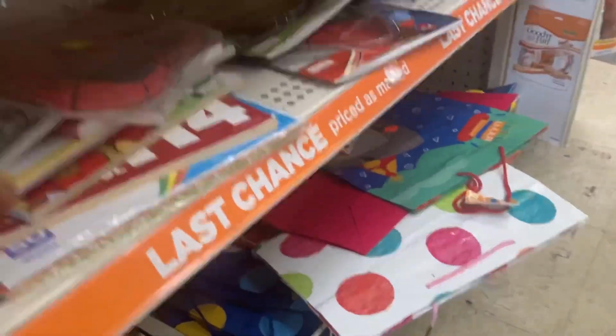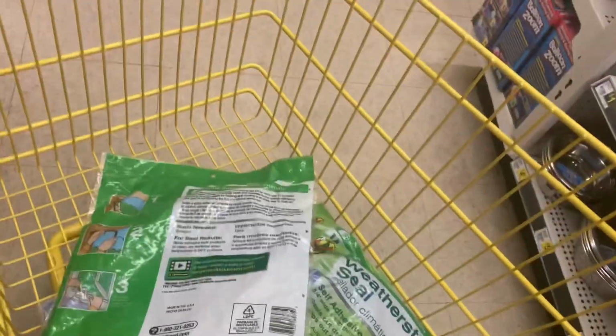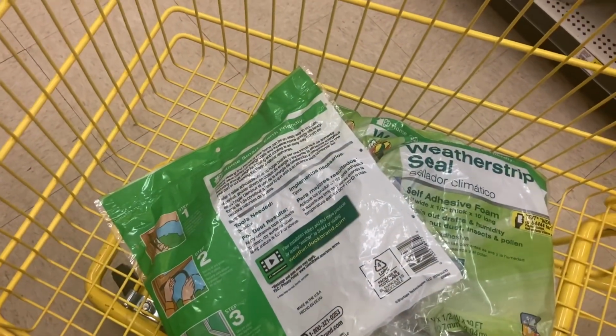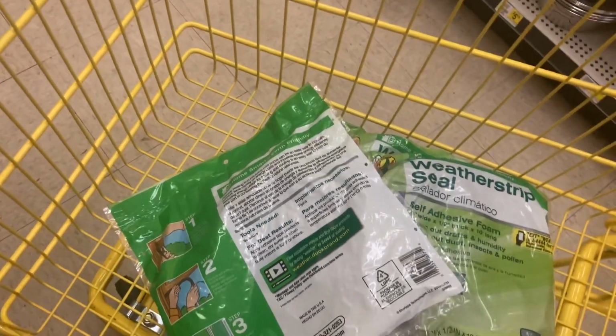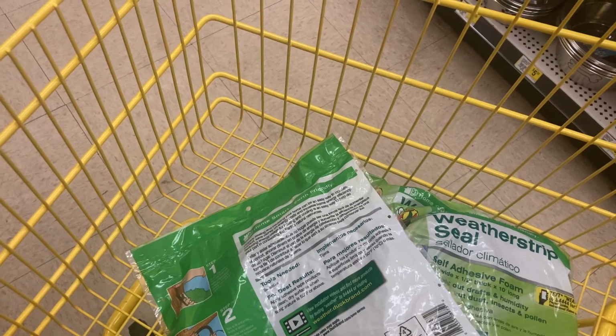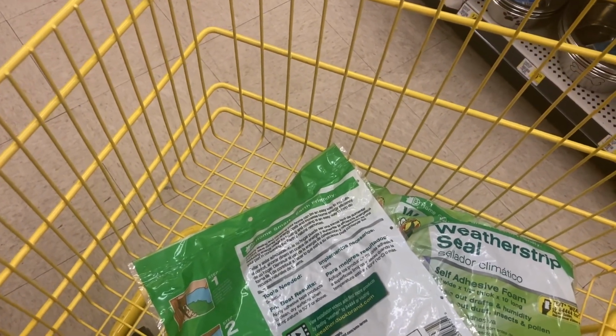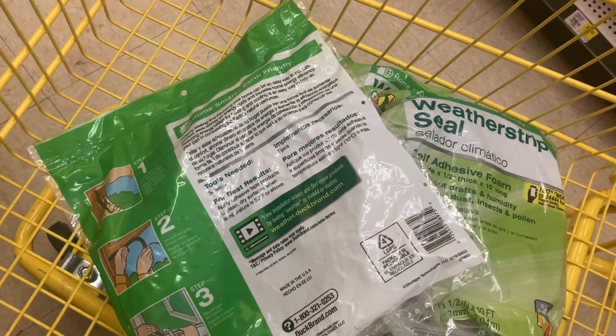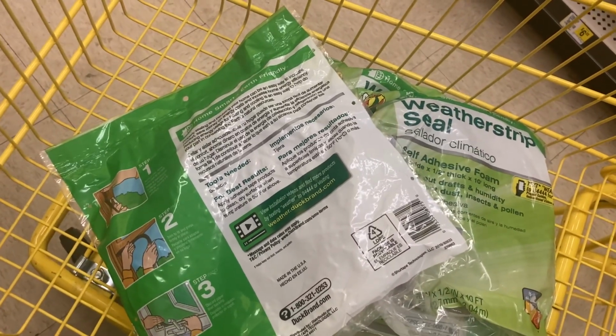Water strip seals. This is a few of them. I'm just going to go ahead and grab all of them, but I'm going to check. Remember, this is the one that I was talking about, you know, that it's similar to these, but this is a bigger one. Those are still $3. These are it. Let me get my other phone out. But I bought one of these for 35 cents last week. And someone was like, those would be a penny starting Tuesday. But I thought 35 cents was still a good price. And I was planning on doing a yard sale, but I couldn't make it. So I believe this is the store. Click on that one. Make this my store.